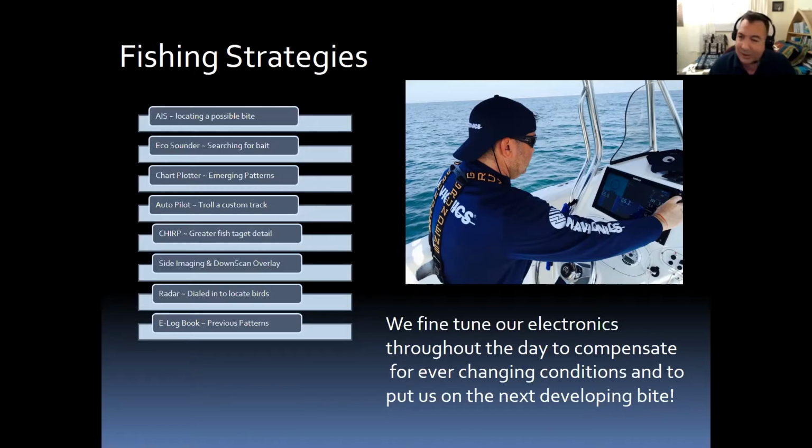And lastly, just wrapping it up in a log, an e-log is great. You can keep your e-logs any way you want. Sometimes I'll just use the notes on my iPhone, just to log the conditions of the day, what was going on, and just put that away for safekeeping when I want to understand, season to season or years down the road, what the migration routes were for striped bass, and go back in those notes. And believe me, there's always one or two things I can pull out of there that's going to really help me in the upcoming fall run.